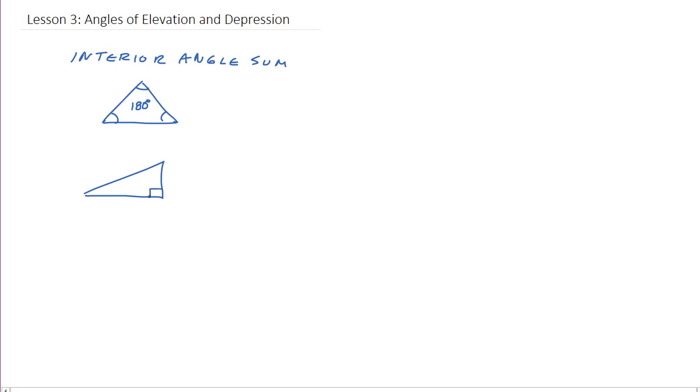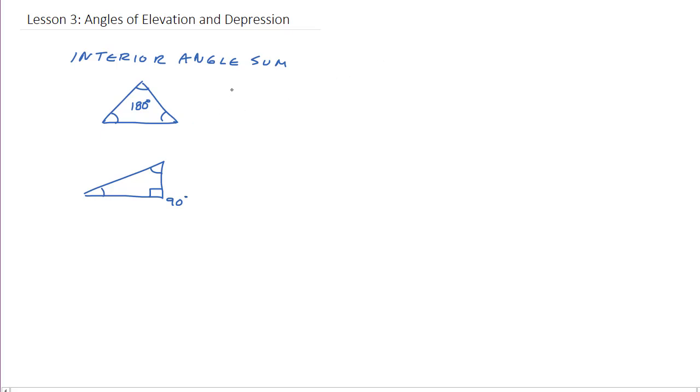First of all, the interior angle sum. I'm just going to make a little note here and you can write stuff down yourself. Interior angle sum. All right, well, what's that? That says the angles inside any triangle will add to 180 degrees. So these three angles will always add to 180. So for us, even a right angle triangle, right? These three corners will add to 180. So if this is 90, the other two would have to also add to make 90 to make 180.